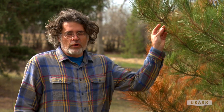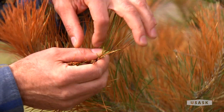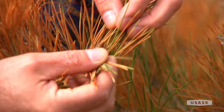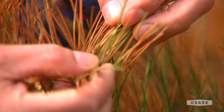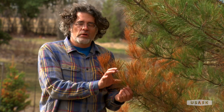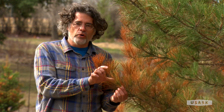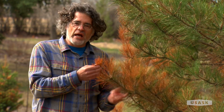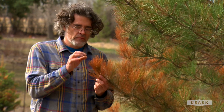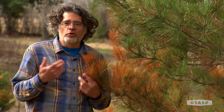Although it looks very bad and the tree is going to suffer, it's really not so bad. You look at the buds and they're still green around the buds and the buds still look healthy. So what will happen is this will go through its normal yearly cycle — that bud will expand and there'll be an annual growth of new needles. These ones that are damaged will probably drop off, and after a few seasons of growing like that the tree will look normal again.